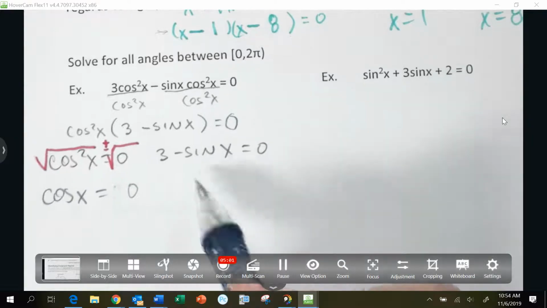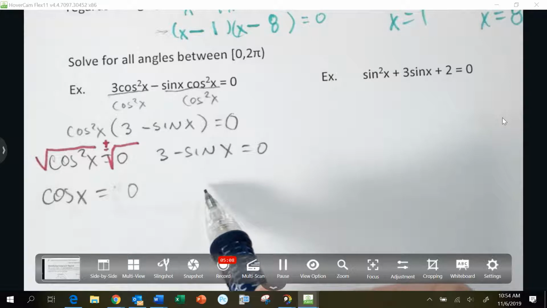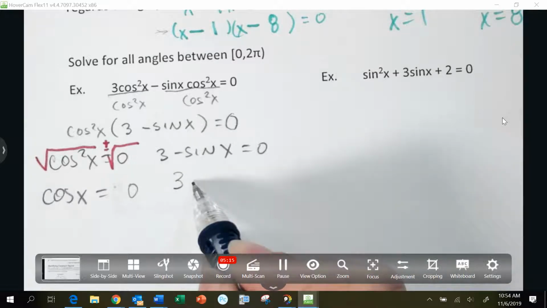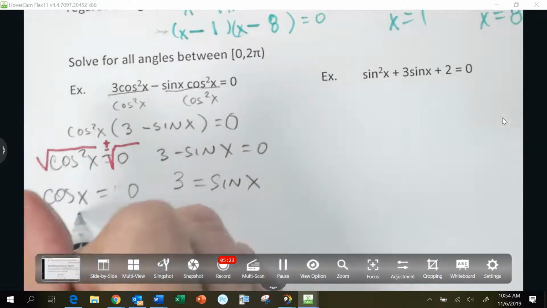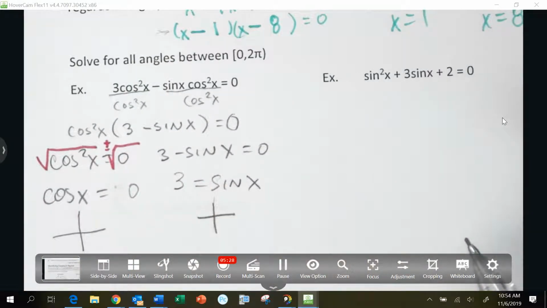All right, how about solving this one? I mean, I didn't finish solving this one. I'll go back and solve it in a second. But what should I do for this one first? Add sin x, yeah. It's easier to add the sin x than it would be to subtract the 3 and then divide by negative 1. Right. All right, so now we have two completely separate graphs to find the answer for x. We're going to find those angles. You guys take 30 seconds or so, see what you can figure out.